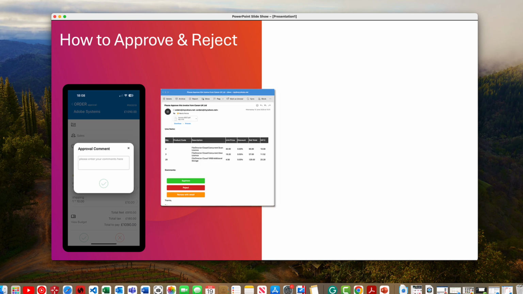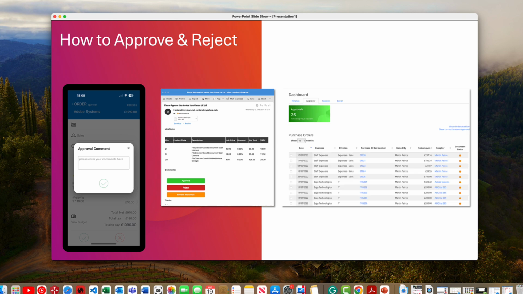The other way, which is very easy, is email. So you can control whether the approval goes off by email immediately or whether it's held back. And effectively the user can just click approve, reject, or they can review with detail and go directly into Sahara and see the narrative behind the approval. But with the settings switched on, they can just approve and reject by clicking the buttons inside the email. So minimum effort, maximum productivity gain.